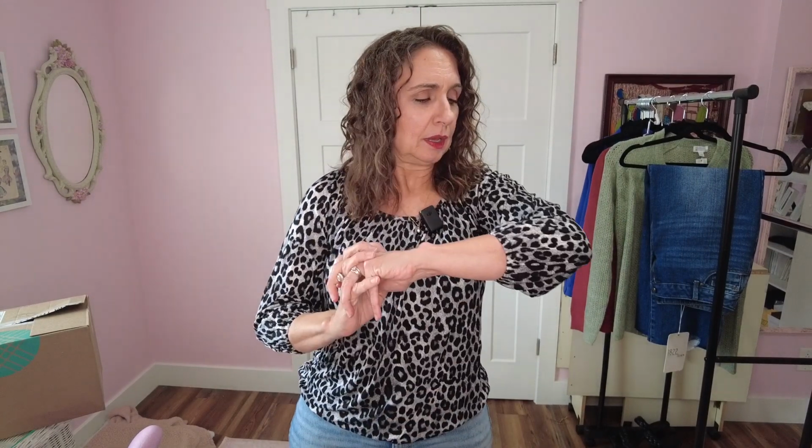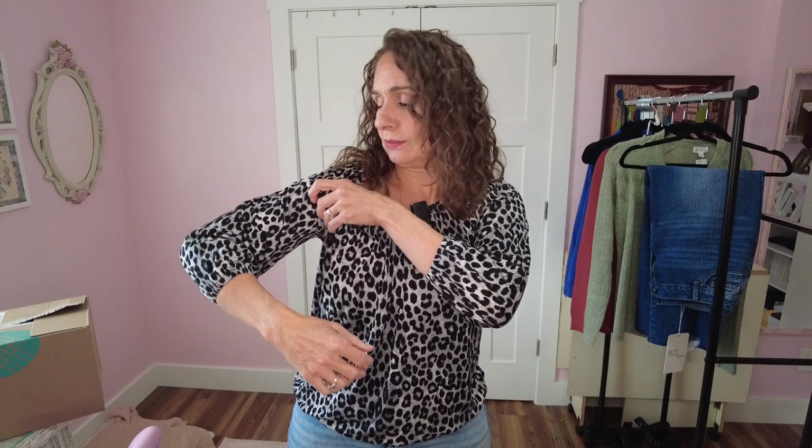This is awful cute. It's of course this gray. Is that a cheetah? I think it's a cheetah print. Leopard, maybe? I'm messed up on my animal prints, but it's this gray, really pretty animal print. I love the color gray, and it's elasticized at both the waist and the sleeves and the neck. Everything is elasticized. I would assume this could be off the shoulder. No, there's not enough give in it to make it off the shoulder, I don't think.